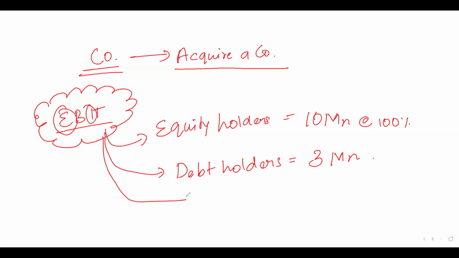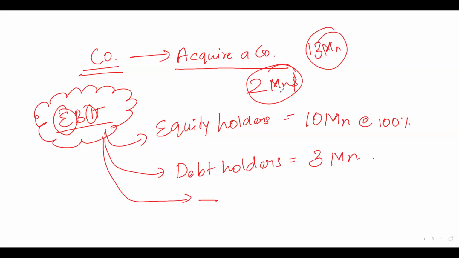And finally, that company might also have $2 million in cash. So now, since you are the owner of the company, that $2 million will belong to you now. So do you need 13 million in total? The answer is no. Why? Because 2 million is already in the company, and once you are the owner of the company, you will get that 2 million. So that is why we are subtracting this 2 million, that is cash and short-term investments.